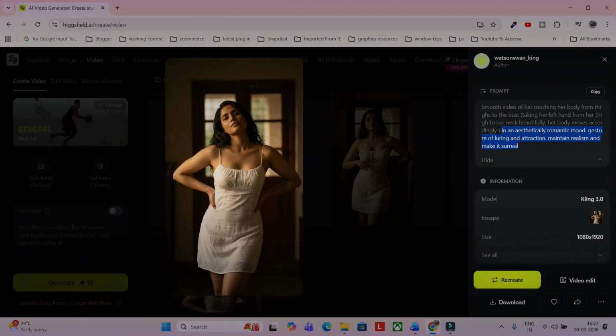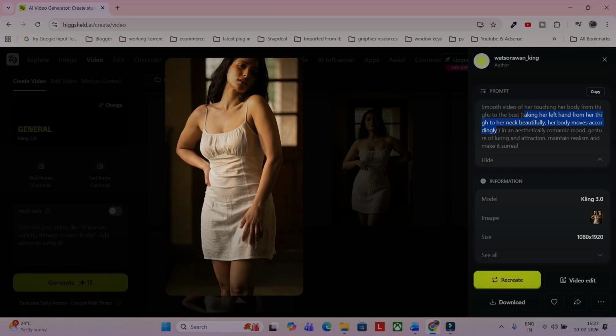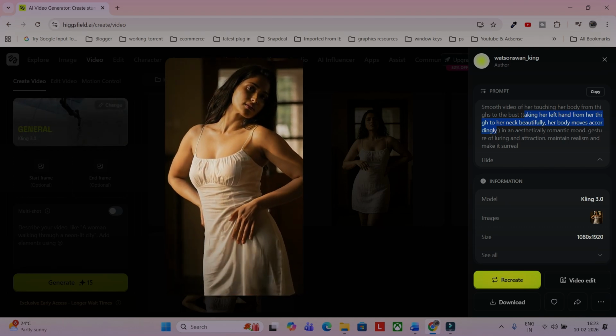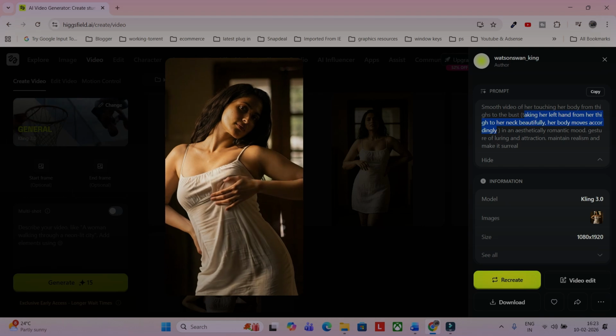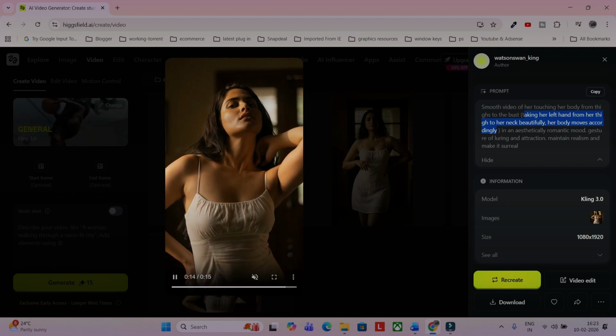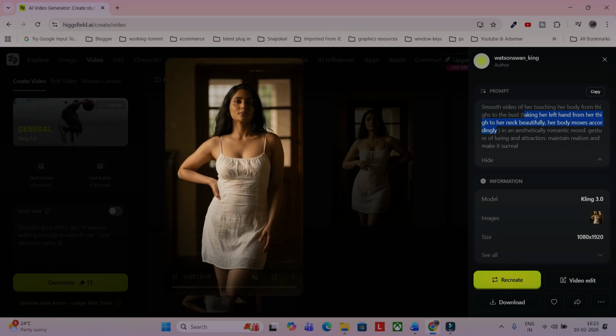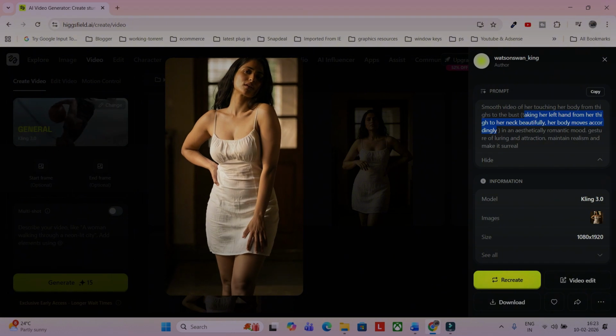But later on, I decided that I should also mention what hand she should be moving across her body. So I mentioned taking her left hand from her thigh to her neck beautifully. And then I thought that her body is also going to react, and that should also be in the scene. So I mentioned that her body moves accordingly.